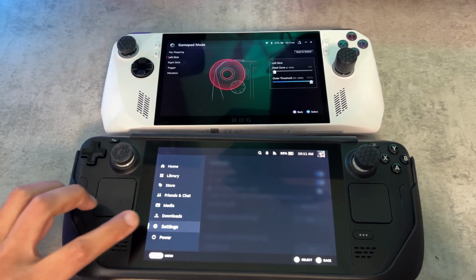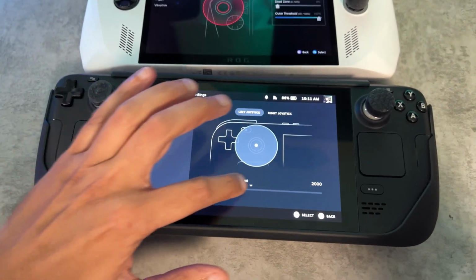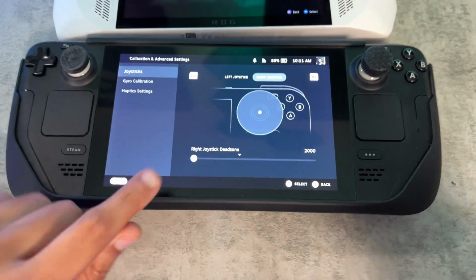In fact, they were about 15% tighter than what I see on Steam Deck, and that comes down to the fact that on the Steam Deck, you have these really big software dead zones. They're at either 4 or 8,000, I think is the value, and you can bump that all the way down to the left.